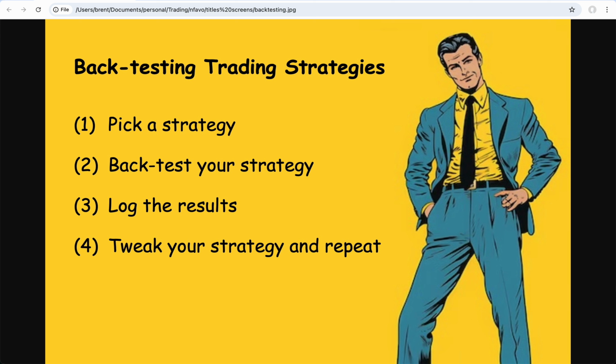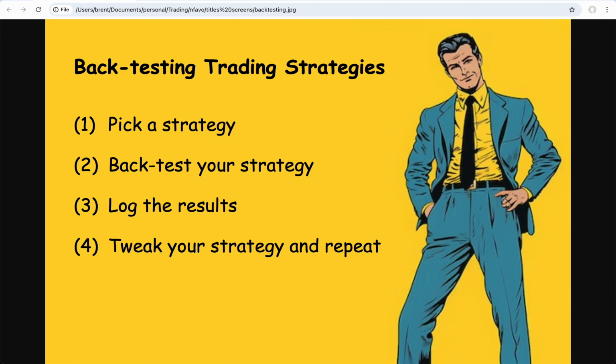But first, let's talk about forward testing. A lot of people don't know how to do back testing, so instead they do forward testing, which means they're trying out their strategies in live markets with real money, real accounts. And that's real painful, to be burning through accounts and throwing your money away without even knowing if your strategy works. If you have a paper trading account, that's a better idea.